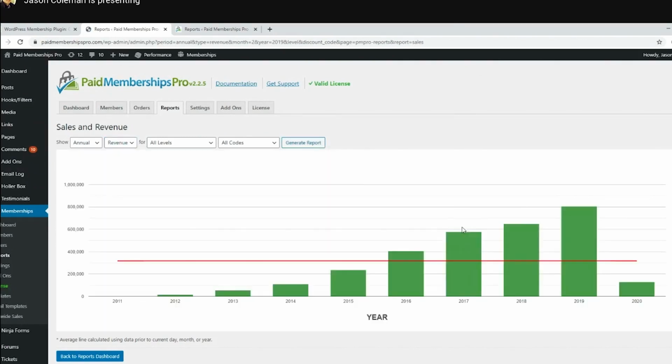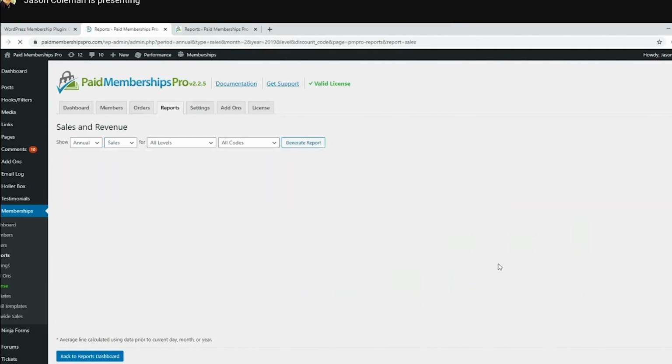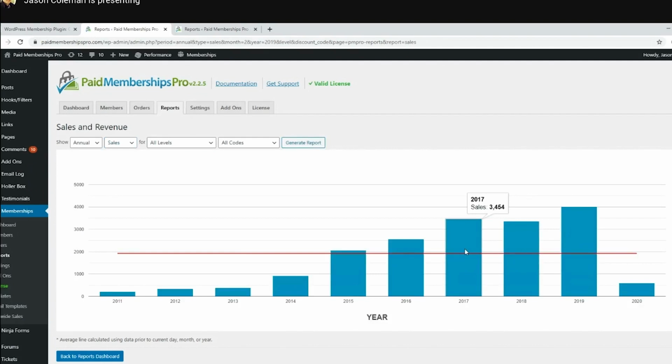We look at revenue. I think between 2017 and 2018, we made more money. But a lot of that had to do with a price increase. We raised our prices. And when you raise prices, sales might go down. So we saw our organic growth of new sales slow down. They started leveling off around 2017. And that was part of the reason we raised our prices. It was like, hey, we want revenue to keep growing, but sales are slowing. One way to do that is to raise our prices. We're doing a lot more. We have 90 add-ons, not 30. Our service is better. Our competition is raising prices. So we raised prices. So this little dip shows up on the sales graph, but it didn't show up on the revenue graph.